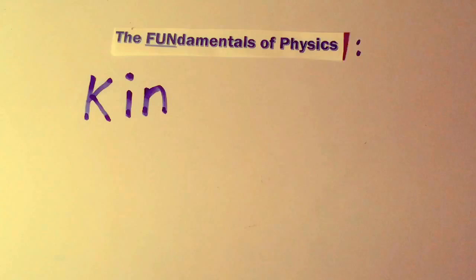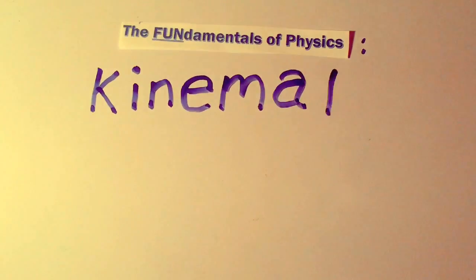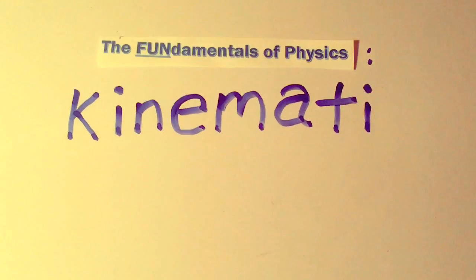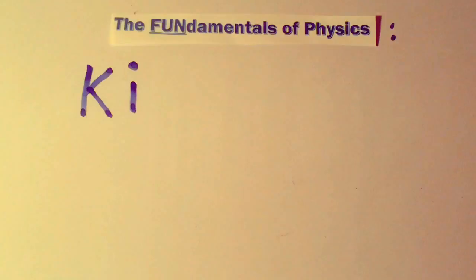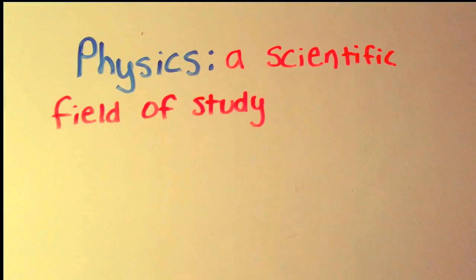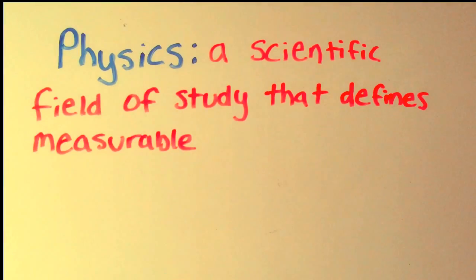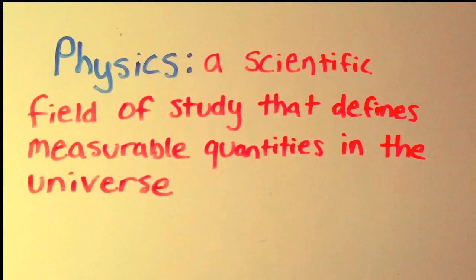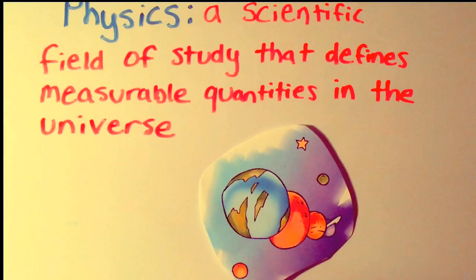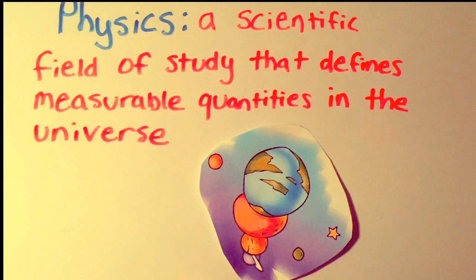In today's video of the fundamentals of physics, we're going to break down a subtopic of physics known as kinematics. But before we do that, let's review what physics is. Physics is a scientific field of study in which scientists precisely define the most fundamental and measurable quantities in the universe, such as velocity, the electric field, and kinetic energy.